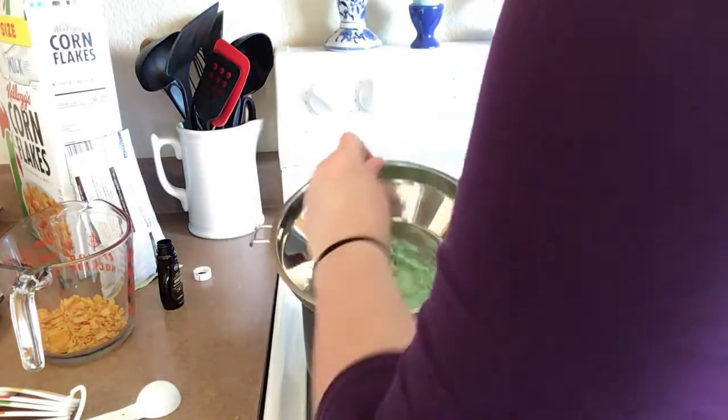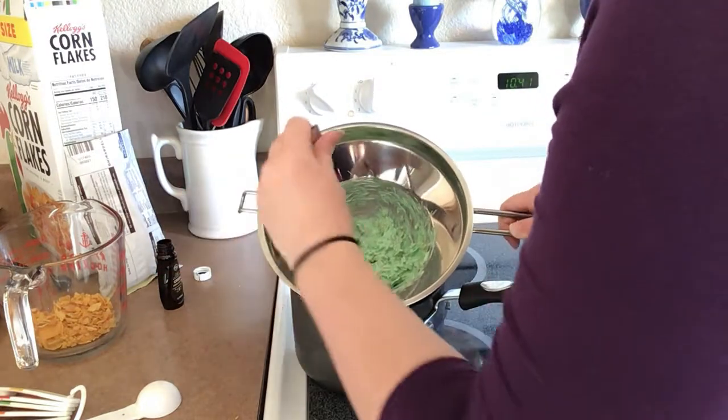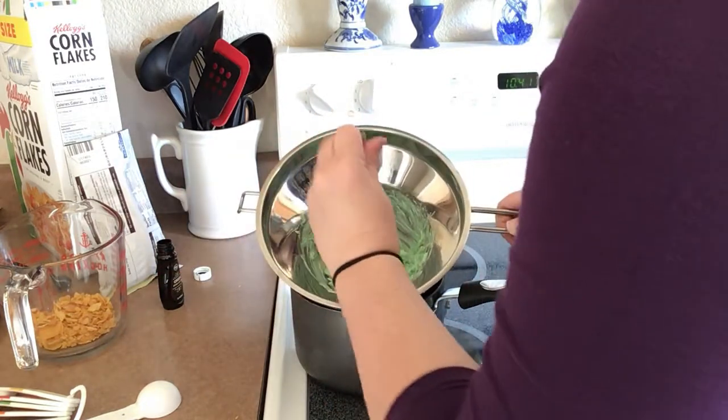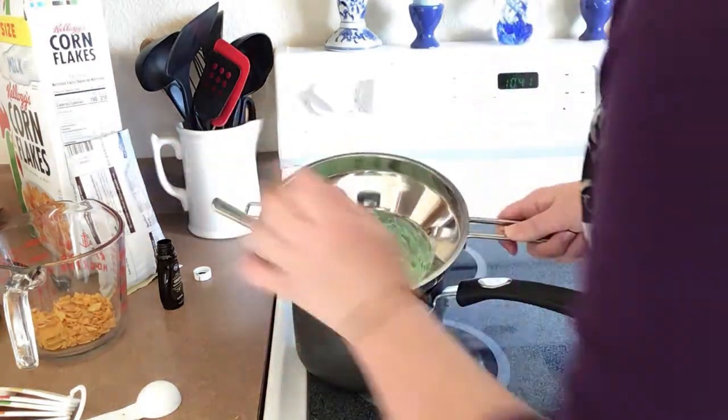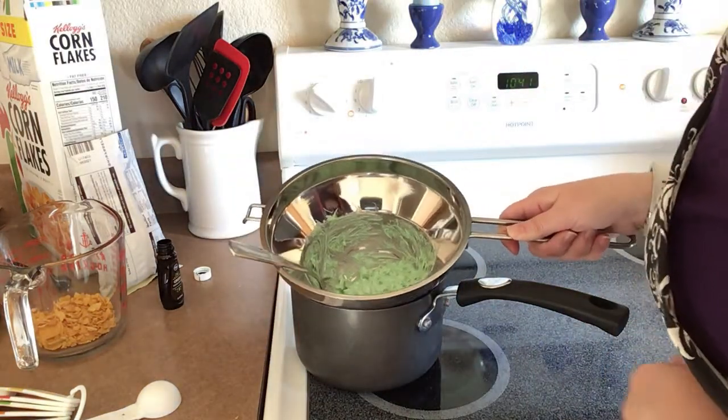Okay, let's go ahead and add the cornflakes and see what happens. That's looking about what I expected it to look like. It's not as green as it could be, but I think it's green enough to get the point across. So let's go ahead and try and make a couple wreaths out of it and see what happens.